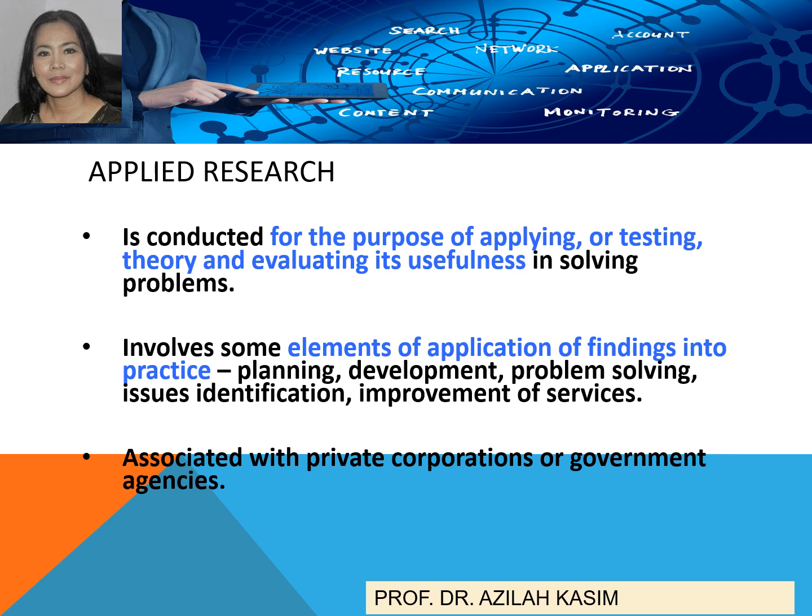Applied research is conducted for the purpose of applying, testing theory, and evaluating its usefulness in solving problems. It's practical in nature, so it involves elements of application of findings into practice. The data that we have gathered from our fieldwork, and the inferences that we make, will be beneficial to help us in our planning or our policy making, or our problem solving. Okay, so applied research is a very practical type of research.